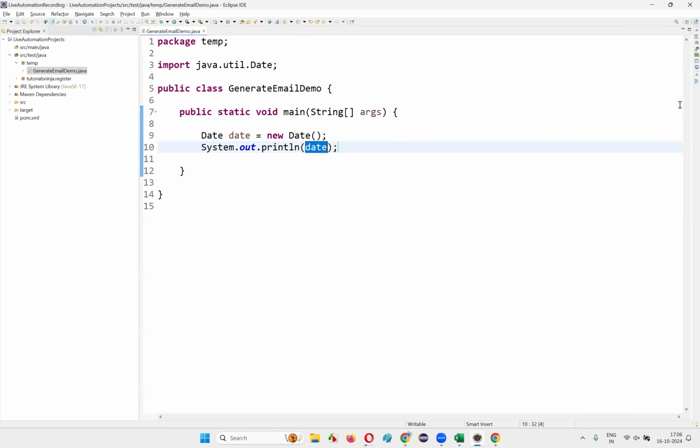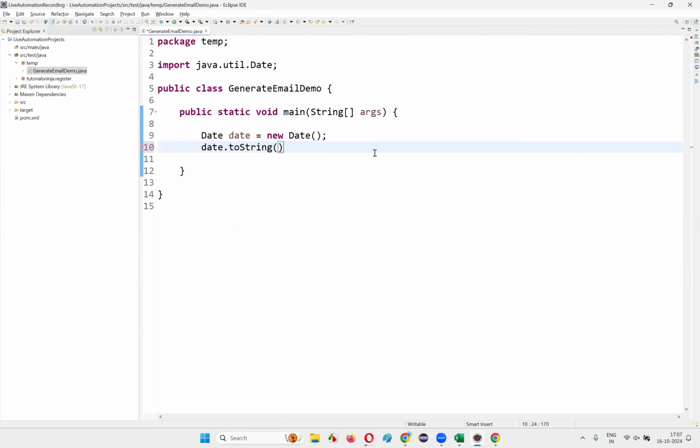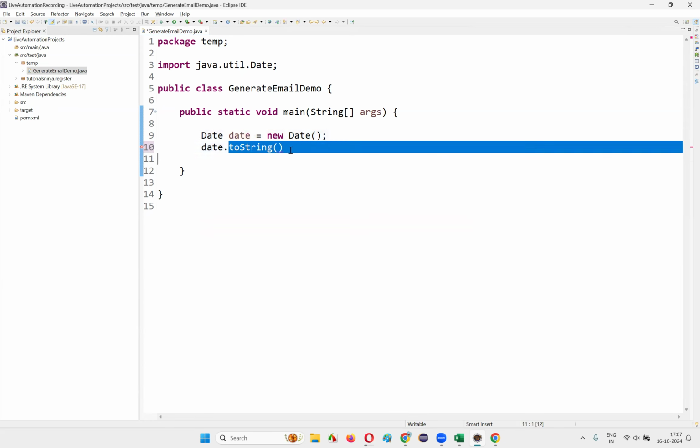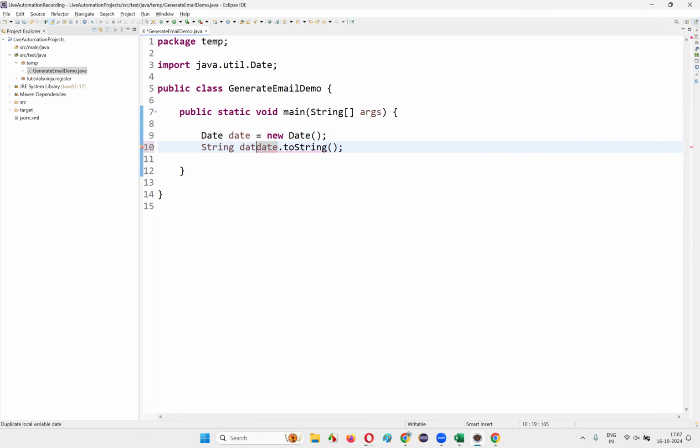Okay, this particular date that you are printing is in the Date class format. So what I have to do is convert that into string format. To perform string operations, to remove the spaces and all, we need the String predefined methods, right? For that, the date object reference of the Date class type should be converted into string type. So this time, if I say date.toString, the return type of toString is String. So here you'll get a date string.